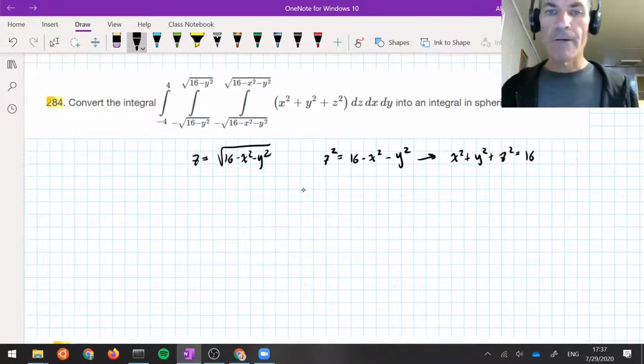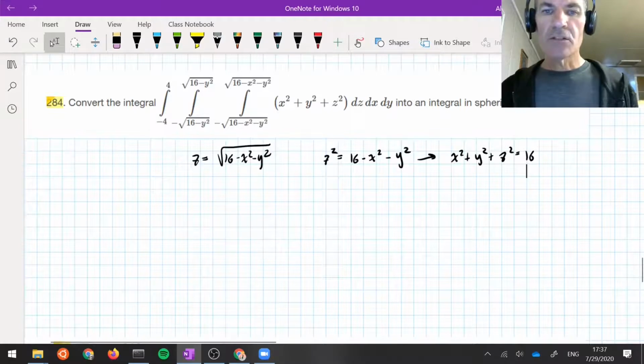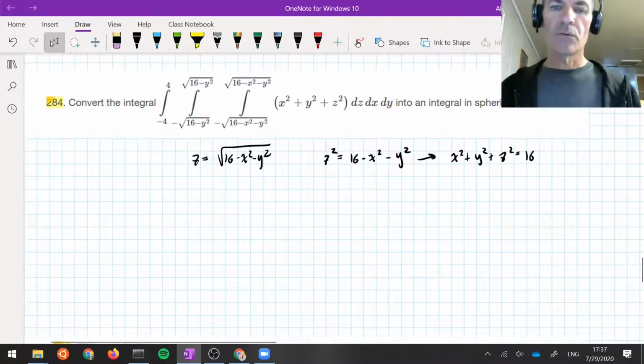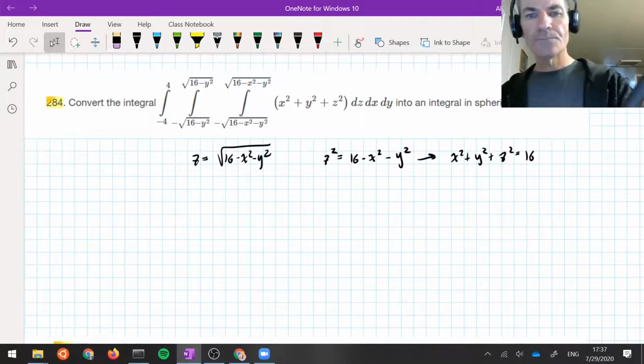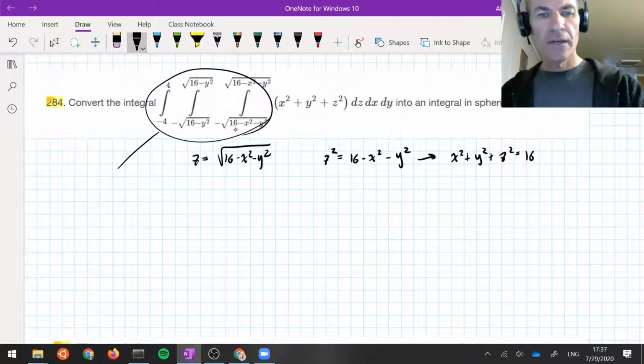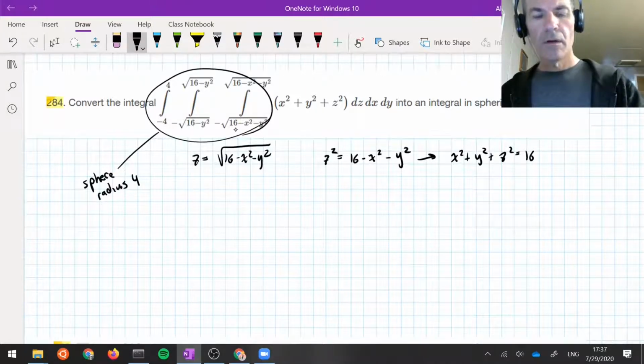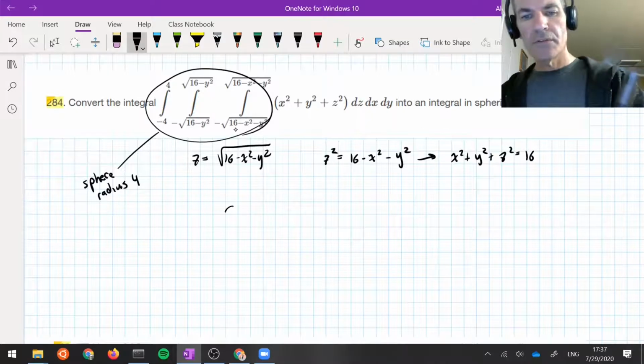All right, if you take that sphere and you squash it into the xy plane, you're going to get x going from here to here, and that's just a circle of radius 4. And then finally you take that and squash it down onto the last variable, y. It's going to go from the interval minus 4 to 4. So this is really just integrating the entire volume of a sphere of radius 4. So all of this together is a sphere of radius 4. And that's an integral that we can do in spherical coordinates.